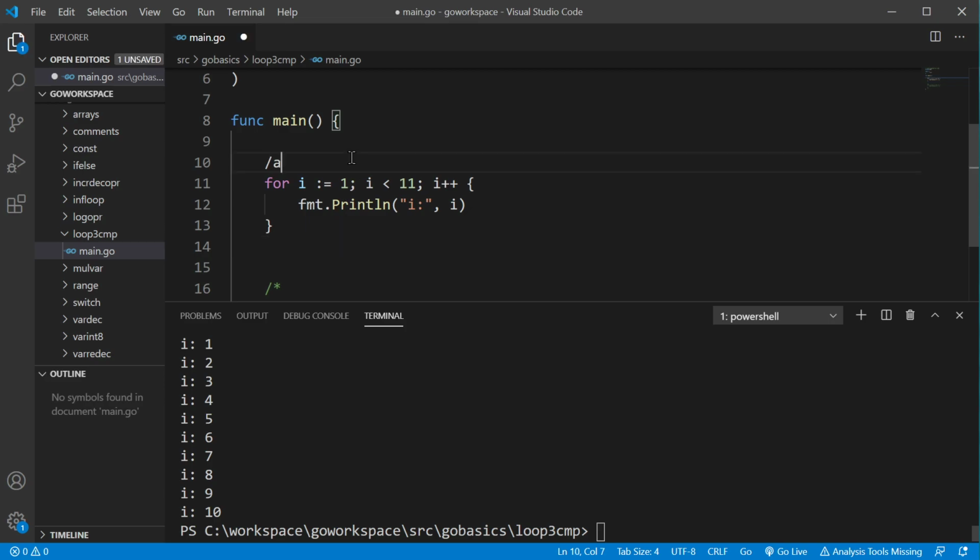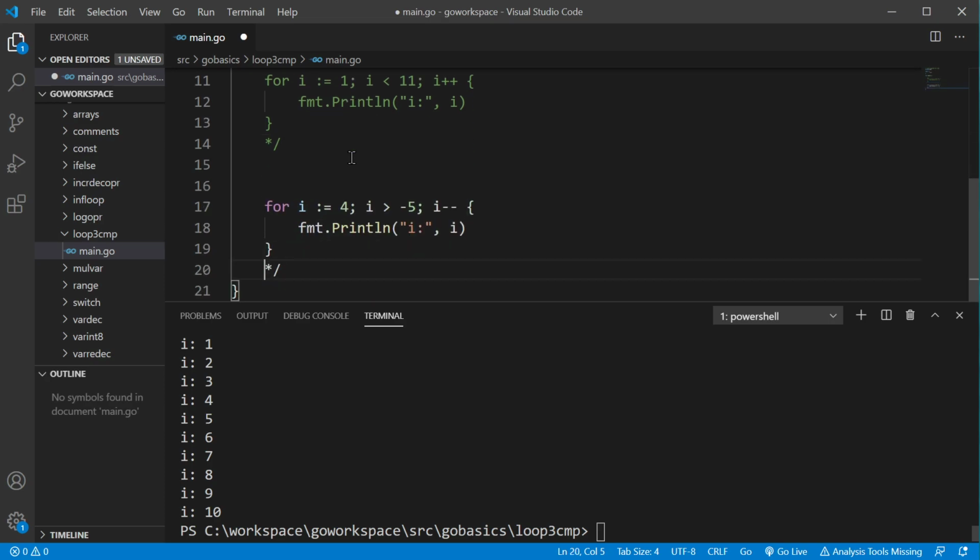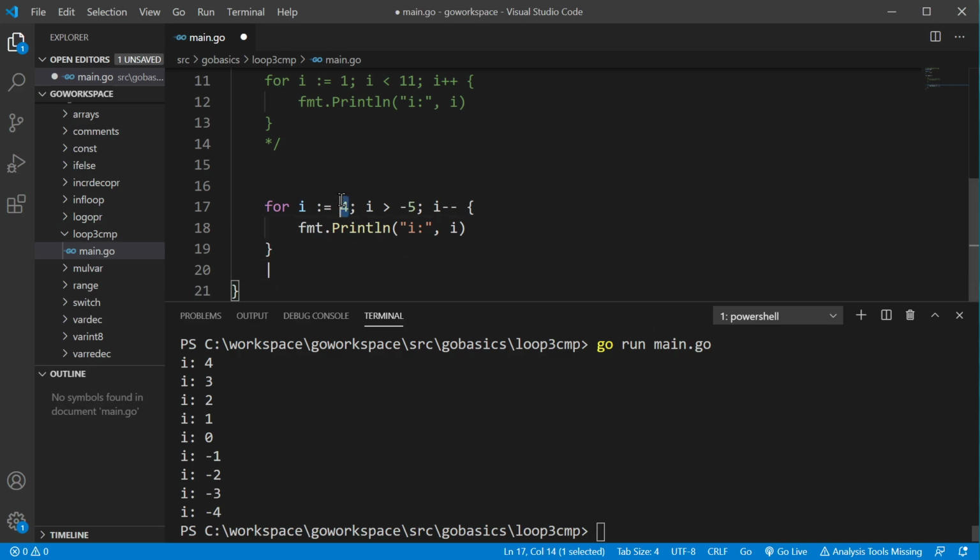Let's take a look at our other example here. And let's go ahead and run that. All right. As you can see here, we're assigning the value 4 to I, so that's where we're going to start. And then we go to our stop condition.